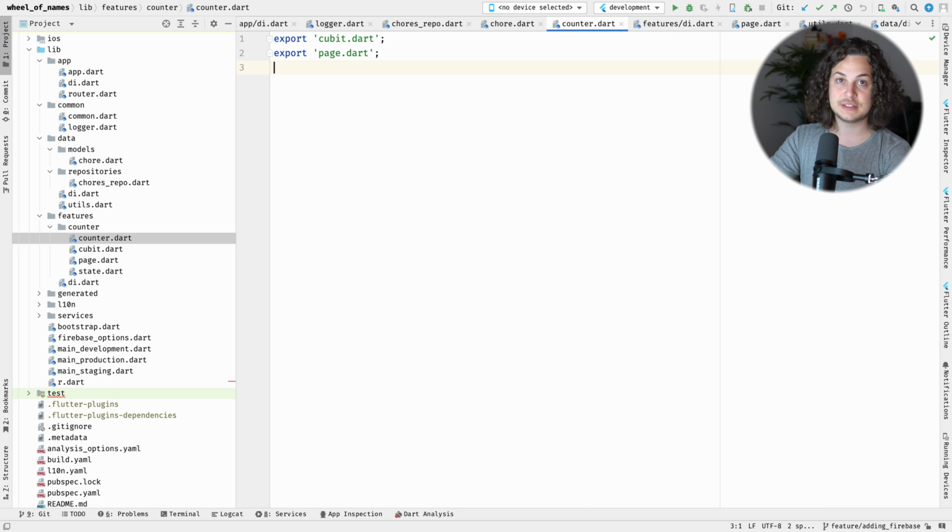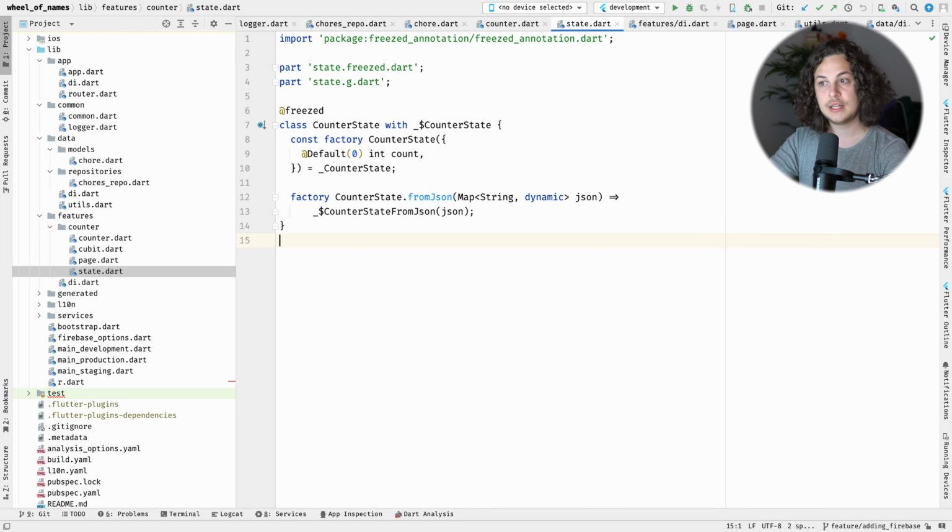For now, counter is a feature which has its exports. So again, as I said before, we don't import multiple things. We import just counter/counter.dart. After that, we have the state. So as I said, we're using bloc, and each bloc has to have a state. So this is the state for our bloc or cubit, as you'll see, because I'm not using full-on bloc. I don't need everything that it offers us. I only need the cubit, but it's fine.